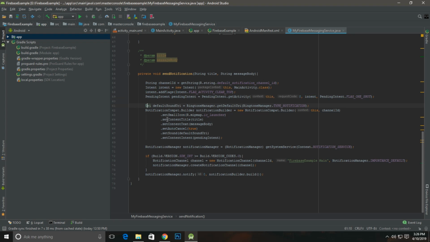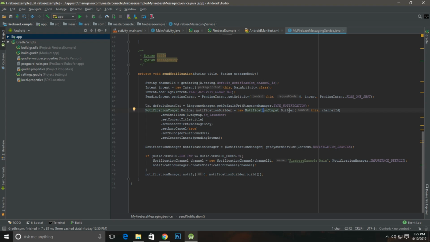The URI, if you want the sound: we name it defaultSoundUri, with the Uri type, and we get RingtoneManager.getDefaultUri. Then we use the RingtoneManager and the notification sound because this is a notification. And we use NotificationCompat, get the builder, and name it notificationBuilder.